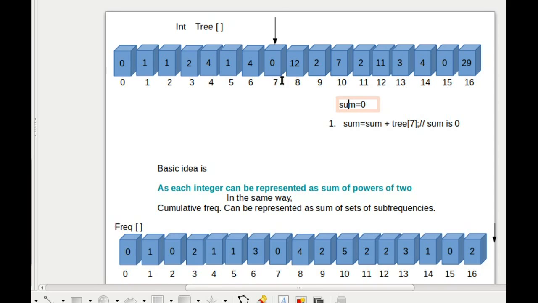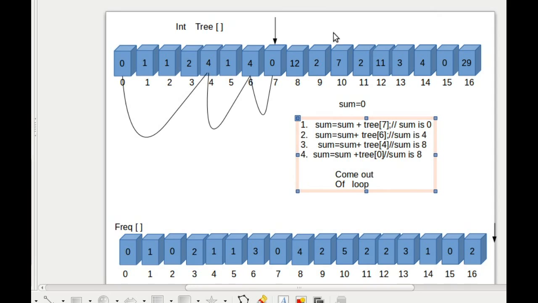This is how we will calculate cumulative frequency at index 7. In the worst case, finding cumulative frequency at a particular index will take order of log n. So therefore, both types of queries will take order of log n.